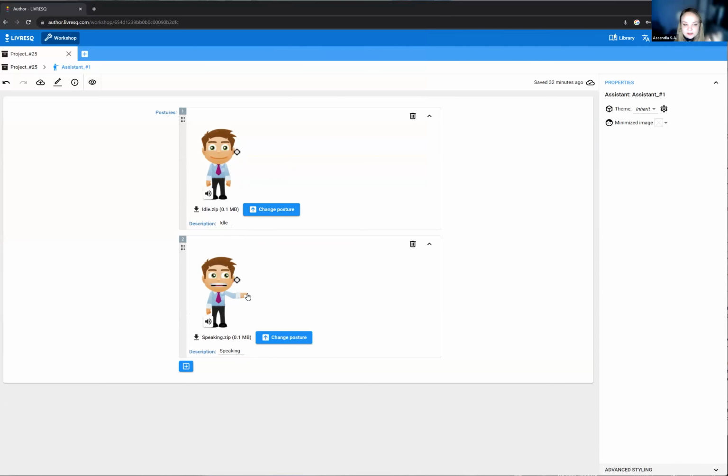So when he speaks, you can select him speaking. When he's idle, he's idle. A lot of options here as well, but basically whatever PNG you find with the transparent background, you can make it into a character, and you can make yourself the character. And we've seen teachers do this, and I think that was quite wonderful to have this little avatar of the teacher explaining through the lesson for the students.